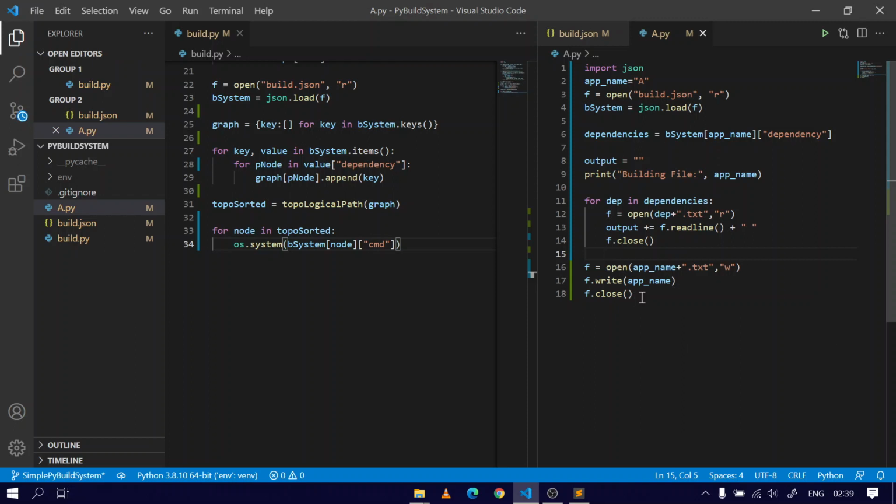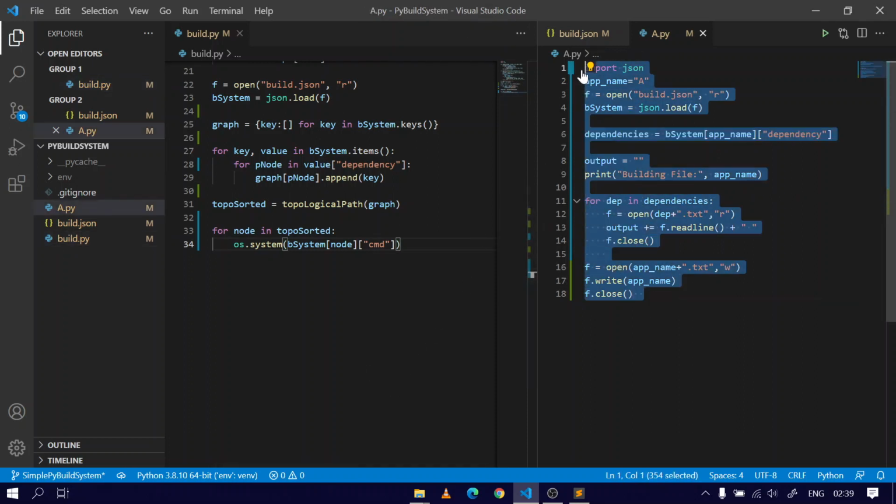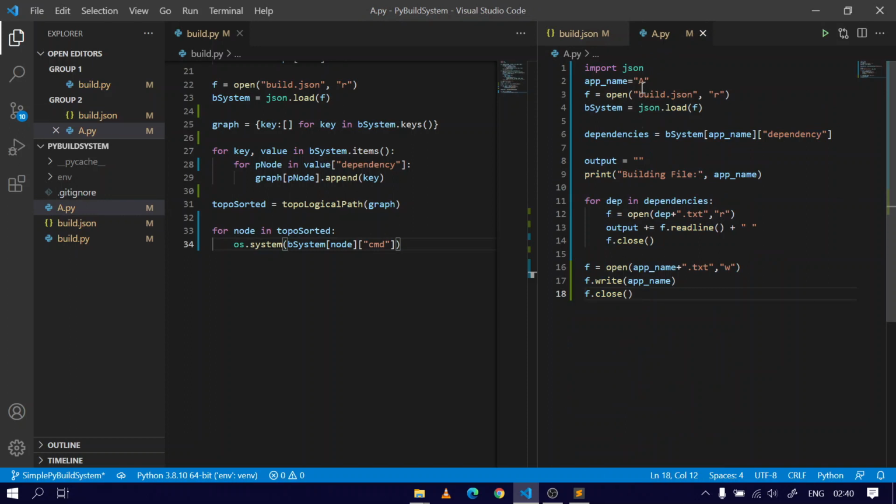We observe in this that only this would change for different files. So what we can do is create a script and then generate a file for each of the tasks present in the build.json with the same content, but with the value of the app name changed to their task name. So let's just create a test files .py.